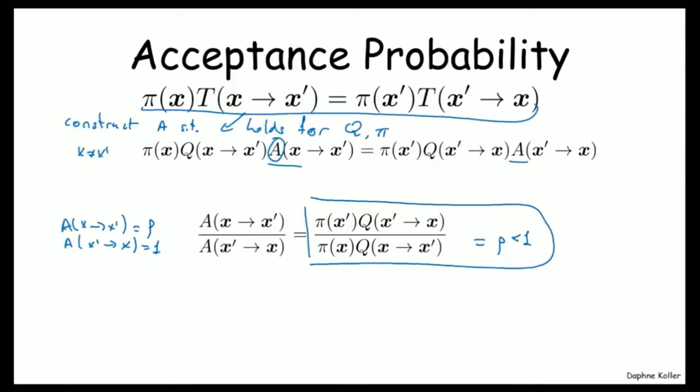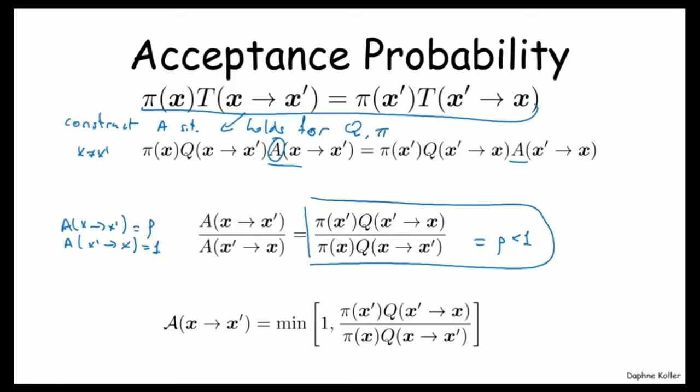Now, of course, we could have picked these probabilities to be otherwise. We could have picked, for example, A of x to x prime to be half of rho and A of x prime to x to be equal to half. But notice what that would do. That would just reduce the probability that our proposals are accepted, which would make the chain move half as quickly, because you end up staying at the same state twice as often as you would if the acceptance probability was higher. So these are in fact the highest numbers that we could possibly pick while still making this ratio constraint hold.